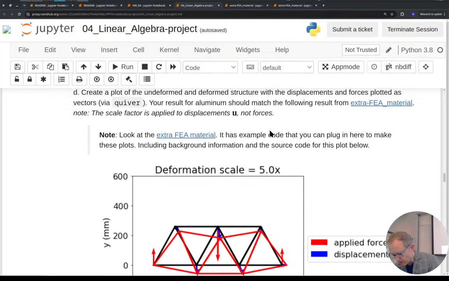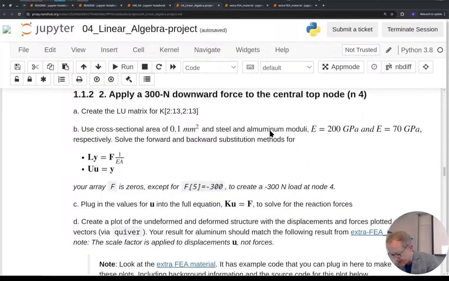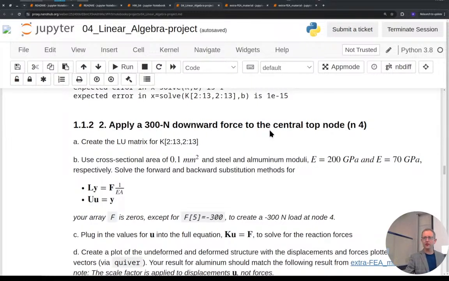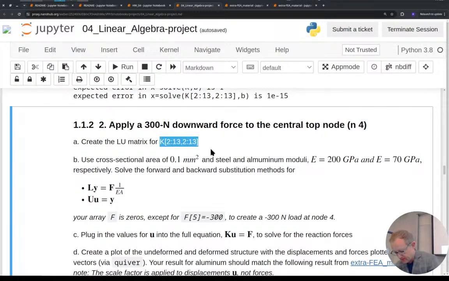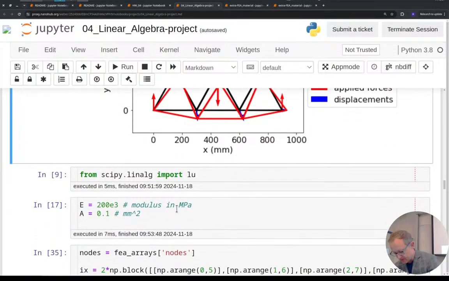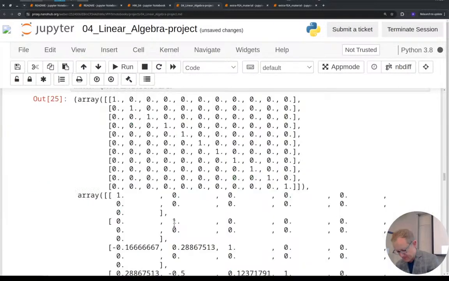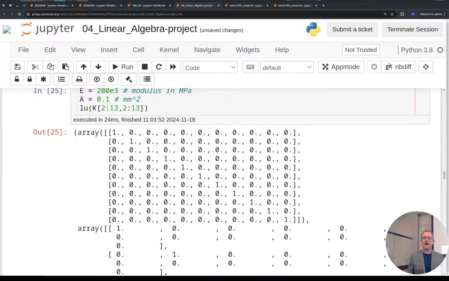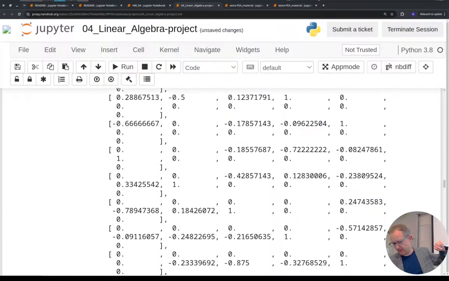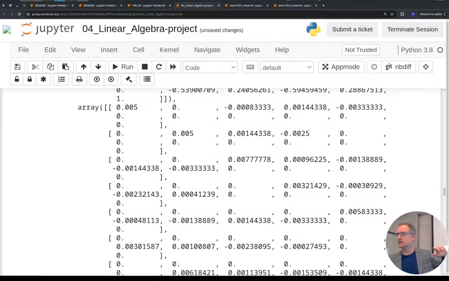So in this step, I know we're out of time, but when we're trying to create that LU matrix of that K, we're just trying to find that left-hand side set of equations. So we'll get a big diagonal pivot matrix, an 11 by 11 lower matrix, and then an 11 by 11 upper matrix. And we can use that to solve the two-step problem.